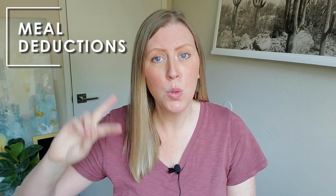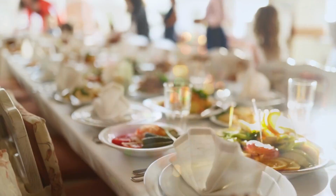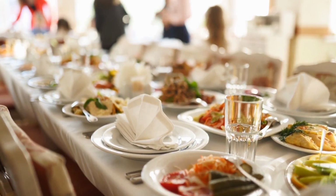So starting out with meals, basically the thing that you need to know is there's two types of deductions for meals. For some meals you get a 50% deduction and some meals you get a 100% deduction. There's a couple stipulations, but I'm gonna go over the broad categories to start out. For your business, meals can be deducted 100% if it's something like a Christmas party. So if everyone in your office is involved and you get it catered, or maybe you go to a restaurant, usually my clients have a couple parties per year for the whole office that apply to this 100% deduction.